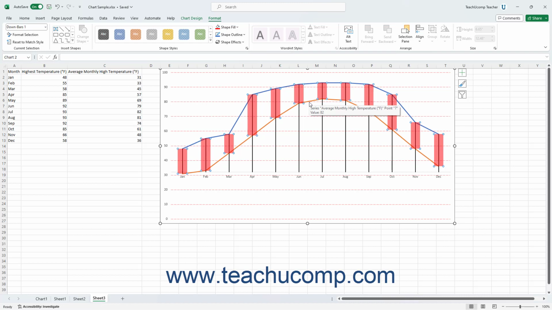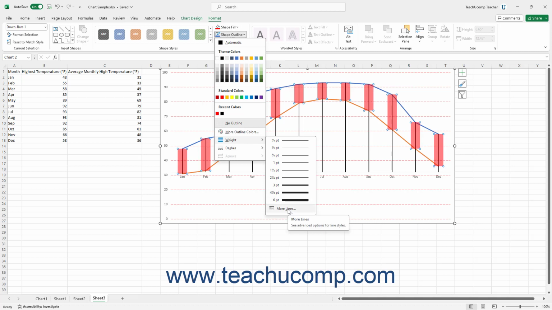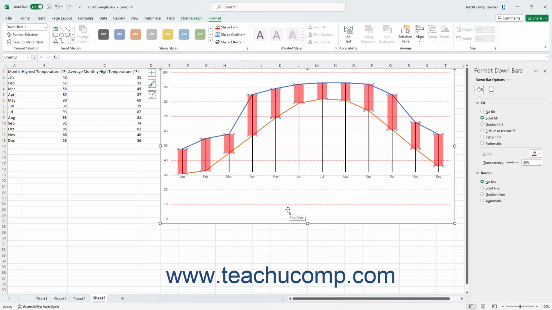To customize the appearance of the border of the currently selected chart object, click the Shape Outline drop-down. Then select a border color or line color in the drop-down menu that appears. You can also roll your mouse pointer down to the Weight, Dashes, or Arrows commands and then select a desired choice from the side menu that appears. Note that many of the side menus have a More command at the bottom of the drop-down menu. You can always select this command to open the Formatting task pane for the selected object to show all the formatting options.